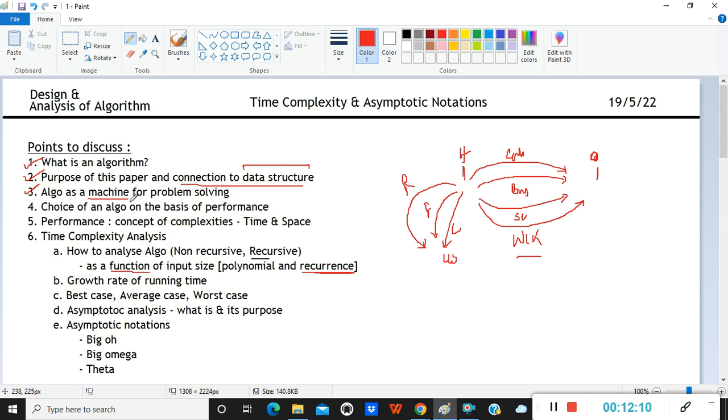A machine should not always be hardware, like your air condition, AC. That is a machine. Your laptop is a machine. Your car is a machine. Everything is a machine. We identify what the machines in our life are. But in case of computer science, a particular software is also a machine. You have to treat it as a machine. Say for a particular algorithm, can you name any of the algorithms that we have learned in our last semester? Give me the name of any algorithm.